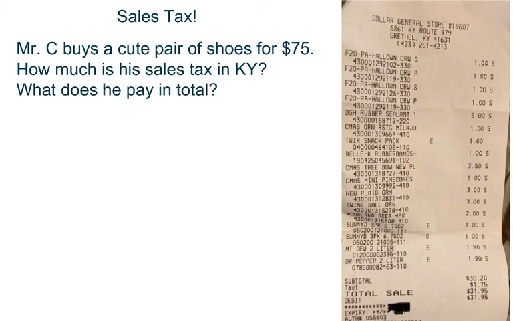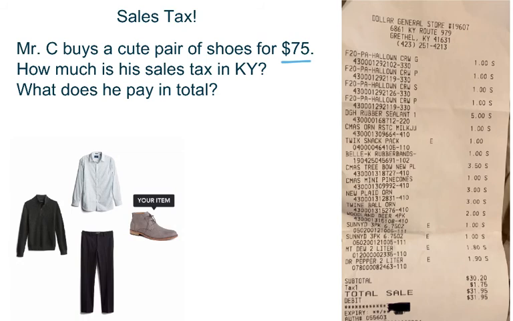Or you're trying to decide, like me, if you're going to buy this cute pair of shoes and if you have enough money. So let's say I only have a budget of $80. I can only spend $80. So I need to know the sales tax before I decide I'm going to buy this item. The pair of shoes is $75. There's the shoes. How cute is that? Those are a cute pair of shoes right there. Look at those things. That is awesome. Those are worth $75. But I want to know if I can afford them.